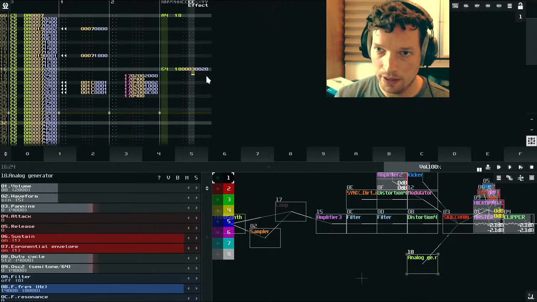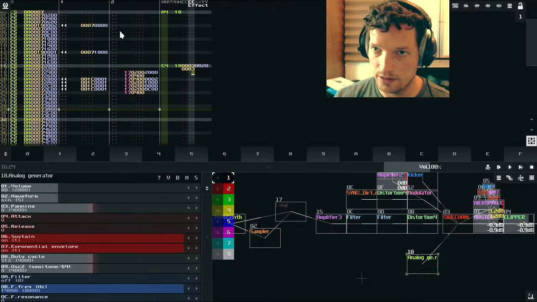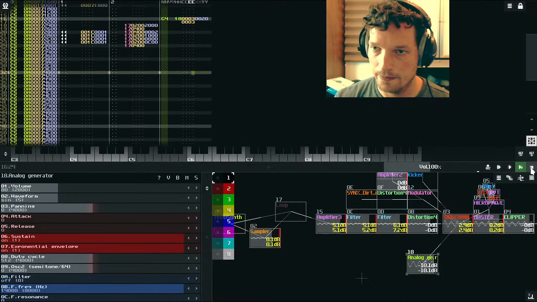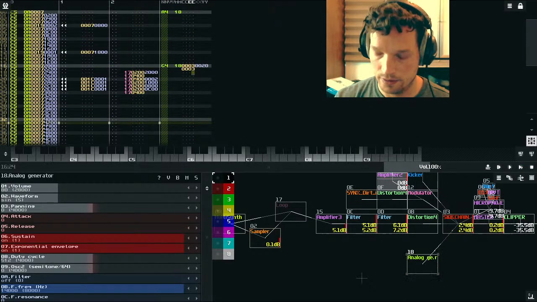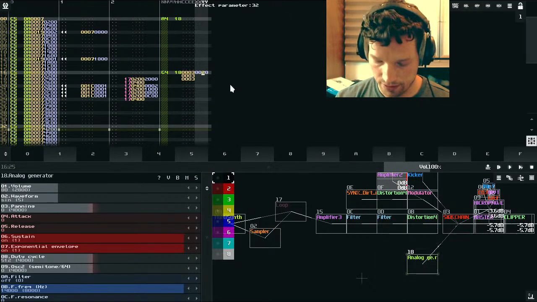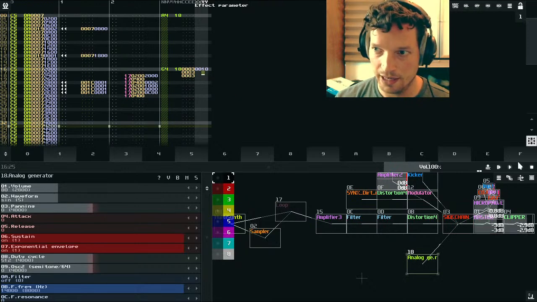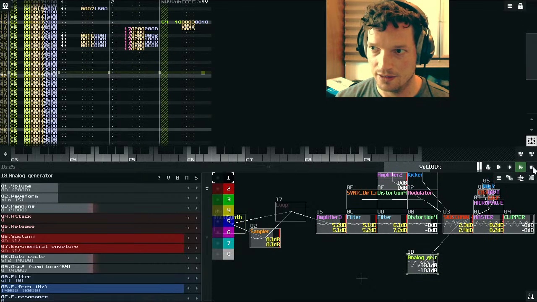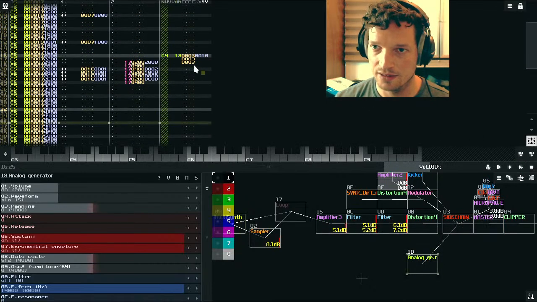I'll make it 20 and then I'll do 2 lines, and does it still slide all the way? Yes. So if I make it 10, but do 3 lines, does it not make it? I can't tell.